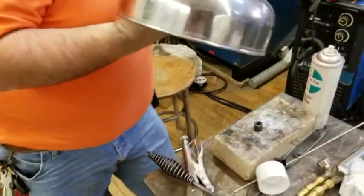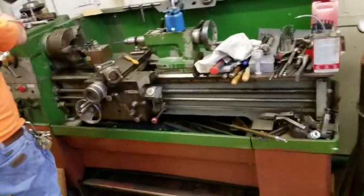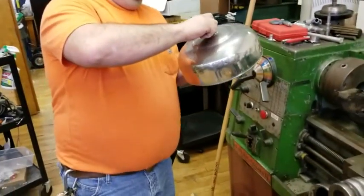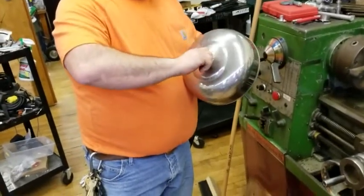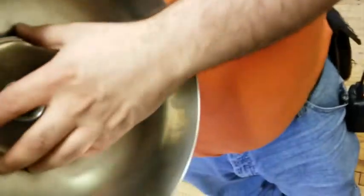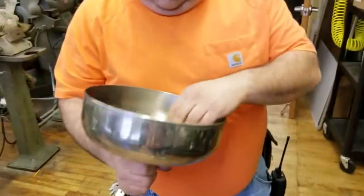The handle. Where did they put the handle? Oh, you told me he lost the handle. That'd be a shame. We're screwing it on. Time to make the coffee. Well, if that ain't a sexy, perfect repair, I don't know what is. I could put it in the lathe, but it's fine. It'll do the job. Perfect.